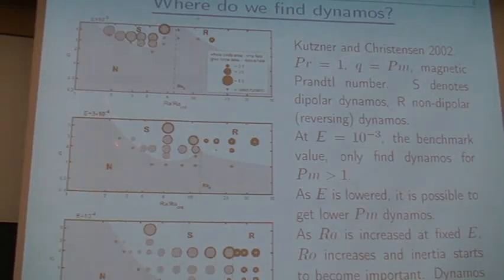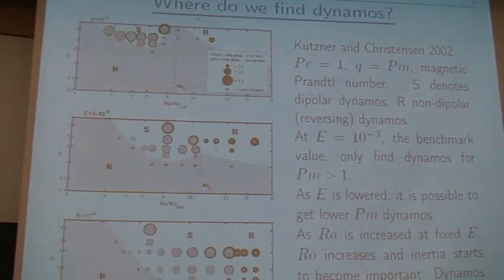And if you do that, you discover that the minimum Q for these dipolar dynamos starts to go down. And if you decrease the Ekman number even more, then that window opens up, and we're now getting down to values of the magnetic Prandtl number less than 1. And if you go further down than Kutzen and Christensen could do in 2002, because computer technology has improved since then, we're now down to almost 10 to the minus 6, and down to 10 to the minus 6 we've done runs, and we can find dynamos with a Prandtl number of 0.1.